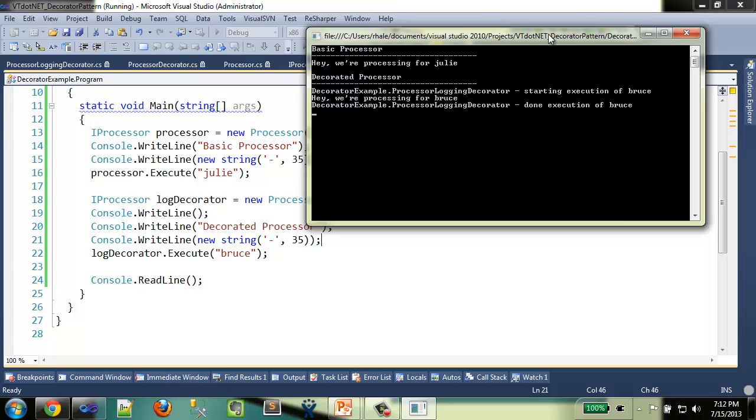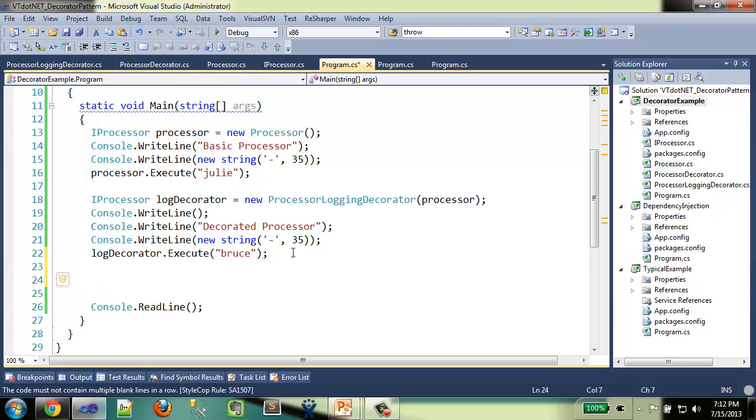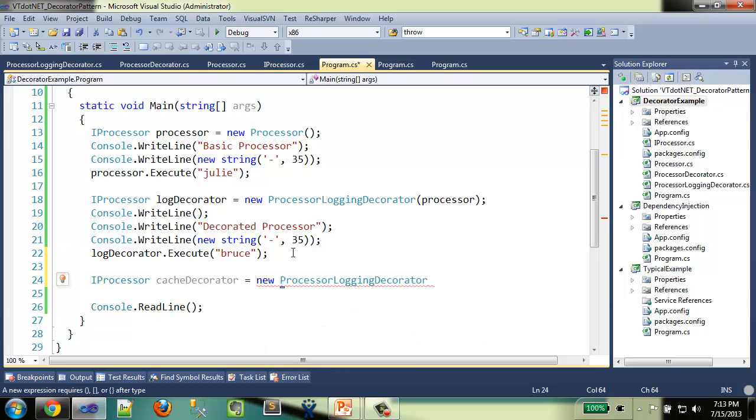Right. So let me get out of here. It'll give us all kinds of squiggles if I do this. But let's say, for example, we defined an IProcessor called cache decorator, equal to a new, I hate typing.